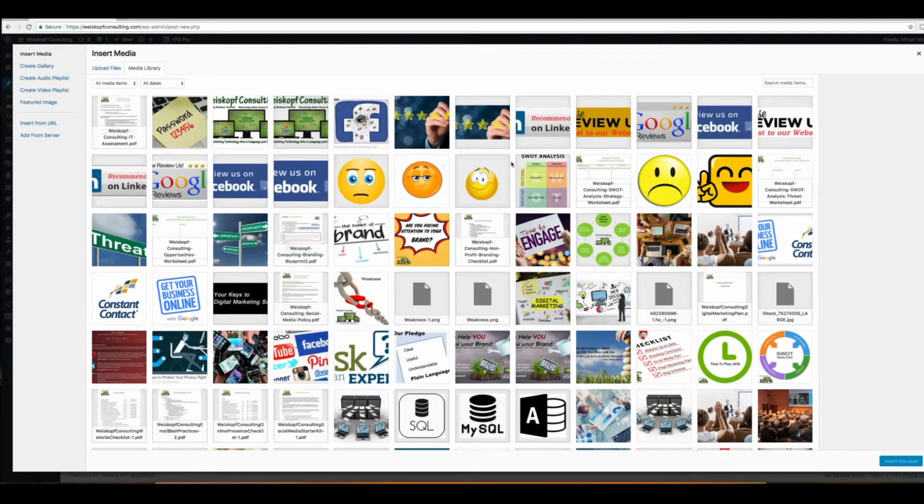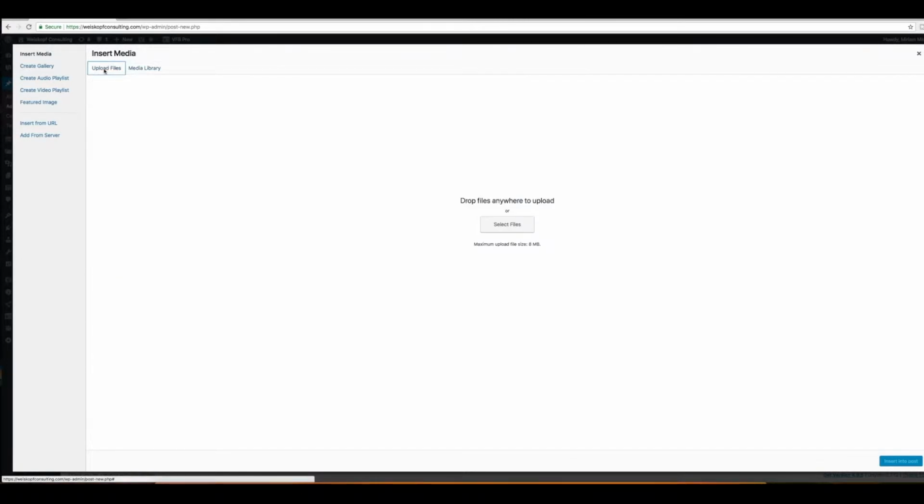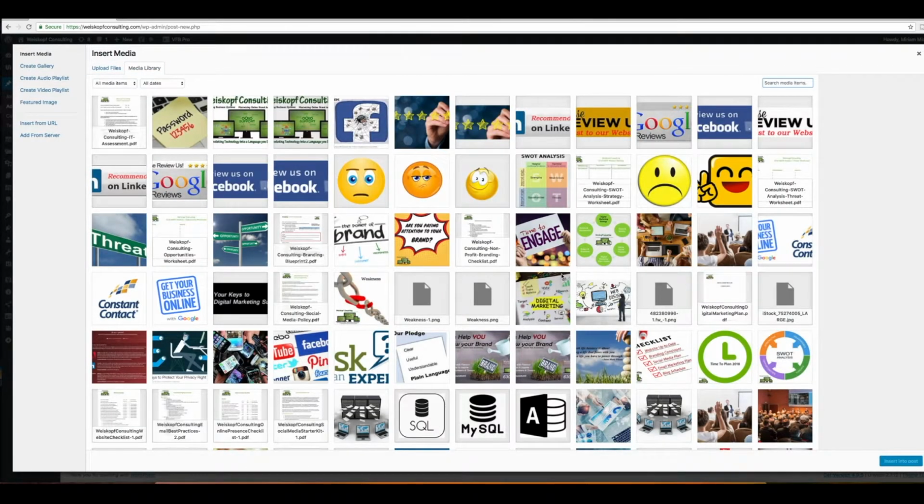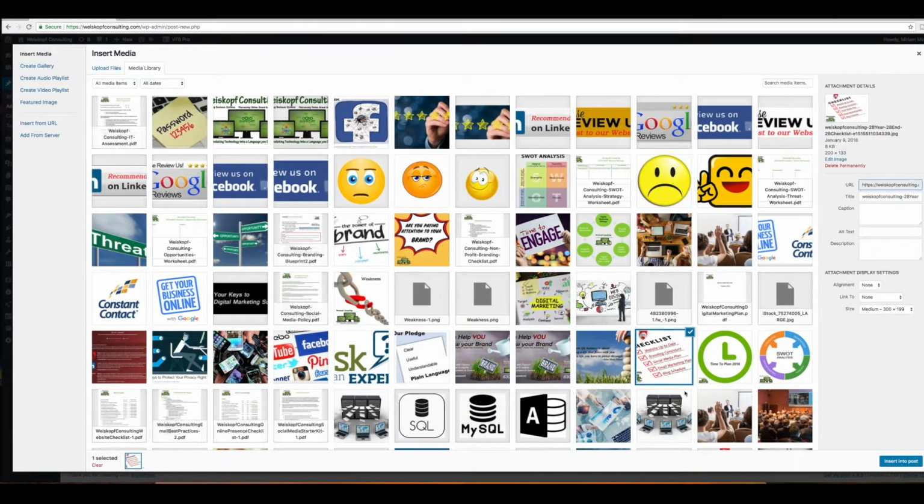And here you have pre-uploaded some pictures, either from your past posts or when you had created your website. So in this menu here, you can insert or upload new files from your computer. Simply click on Upload Files, and then you get to select files from your computer. Or you can use your existing media library to select a picture that you've pre-uploaded. So I'm going to go ahead and search for the picture I would like. And here's one that looks good. And you can see it has a check mark, so it has been selected.